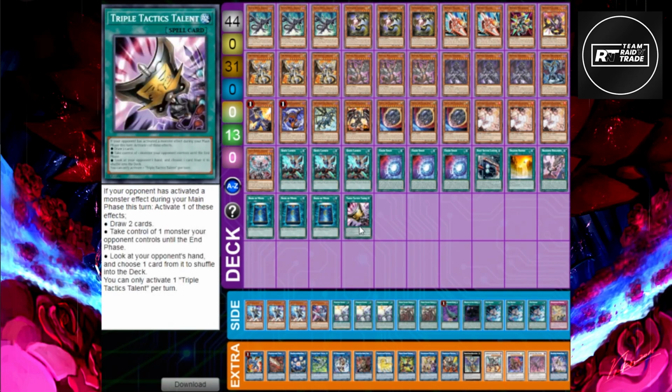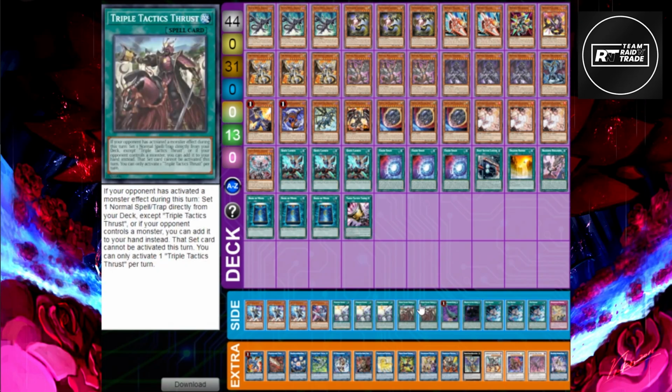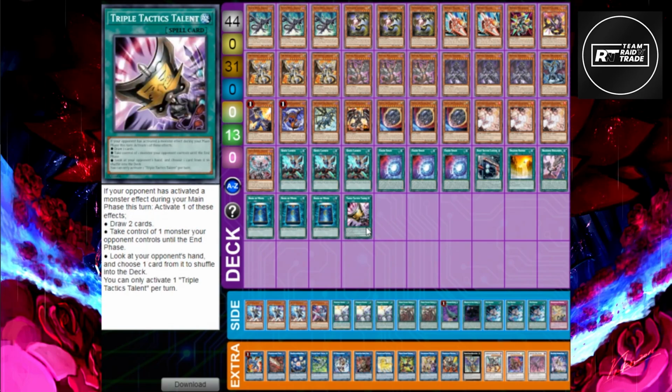And then the one Talents is because you'll see there's Thrust in the side deck, and for side deck space, I just decided to make it one Talents. This is not anything new. This is something that people have been doing before, but it was good. I would do it again.